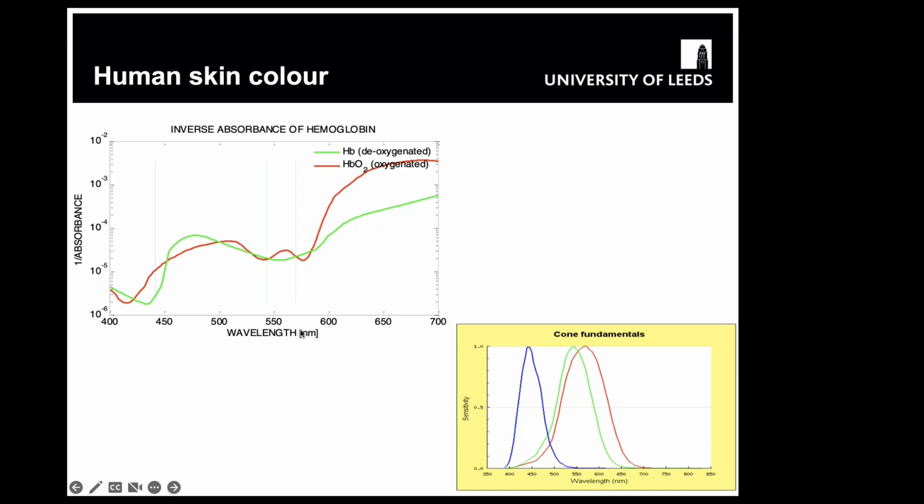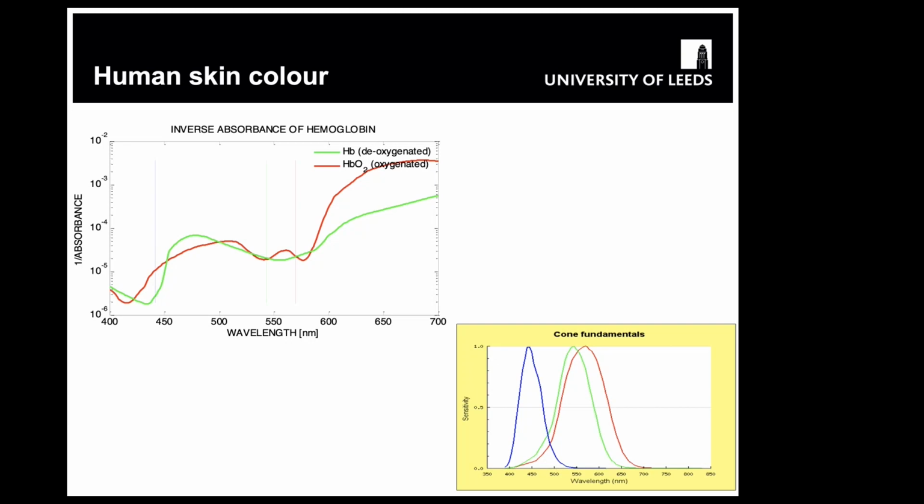540 nanometer and 570 nanometer, there are two peaks. Okay, it's going down and up and down and up. And there's another peak for the deoxygenated hemoglobin, roughly speaking at 450 nanometer. Okay, and very, very interestingly, if you compare these three peaks with the figure in the right bottom, that is a cone fundamental figure. Cone fundamental indicates how we perceive the color.